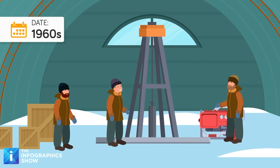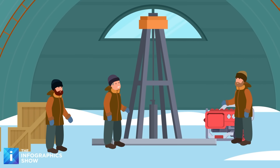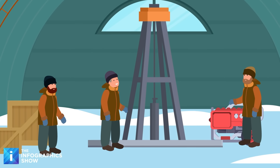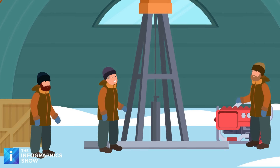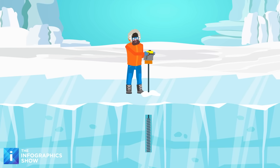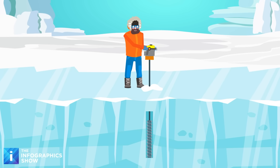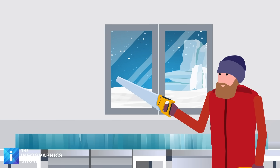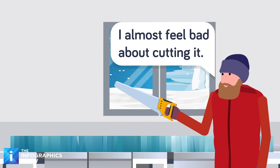Since the 1960s, scientists have braved the cold to drill ice cores from all over the world, venturing into the frigid ice packs of the Arctic and the frozen windswept desert that is Antarctica. In freezing polar conditions, scientists use mechanical drills with big spiral-tipped tools that cut into the rock-hard ice. In warmer areas where the ice can actually be melted, they use thermal drills. But no matter the method, the goal is the same: bring up ancient ice without disturbing the precious data trapped inside.